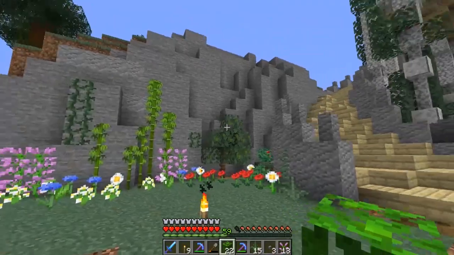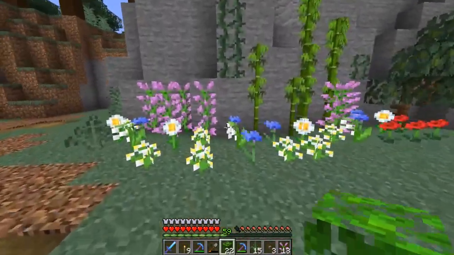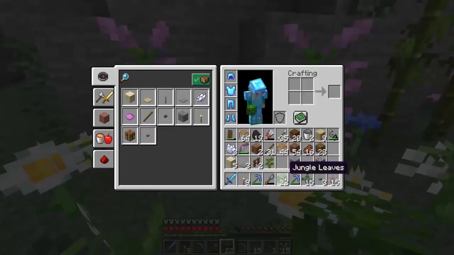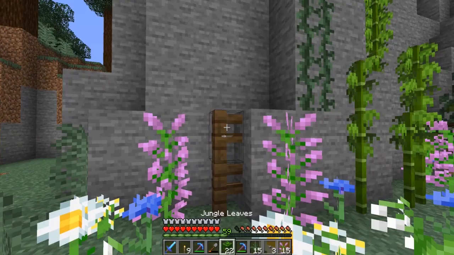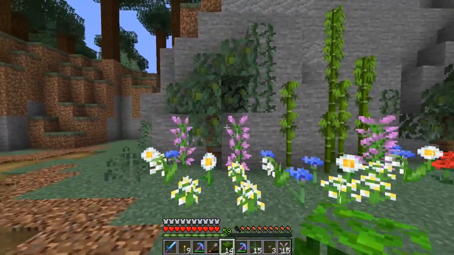That does look a little bit better, and maybe we'll do another little tree over here, basically where all these lilacs are. I just feel like it's too much the same level, so I want to raise it up a little bit. And we'll just put some leaves around here. That looks a little better.